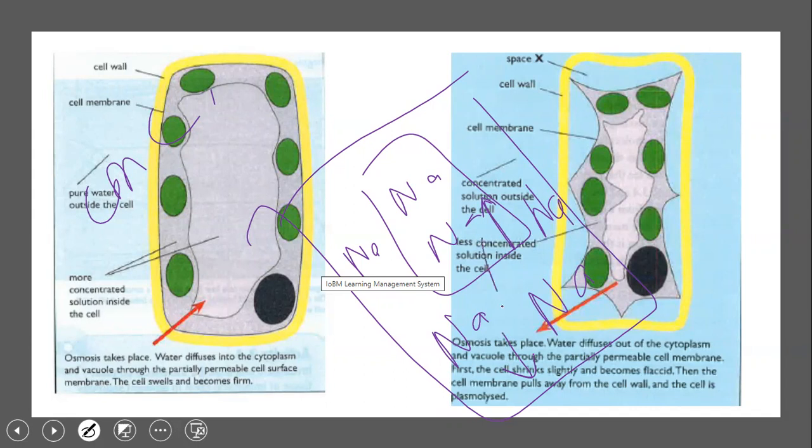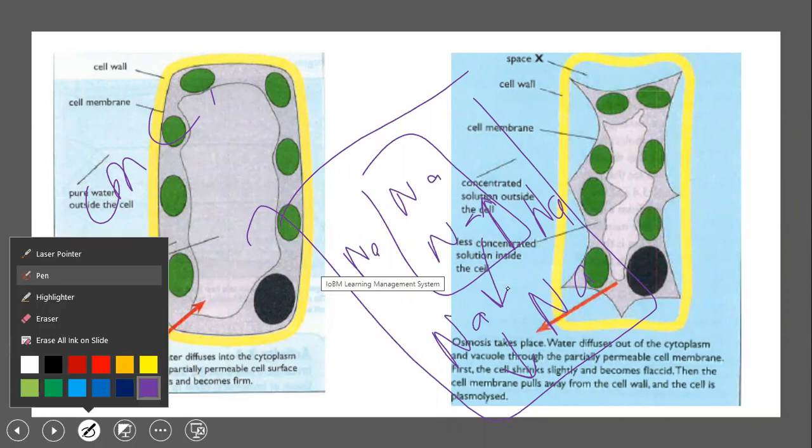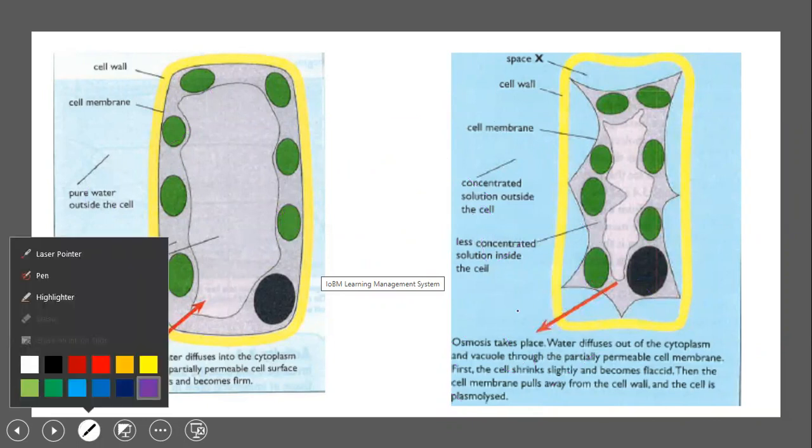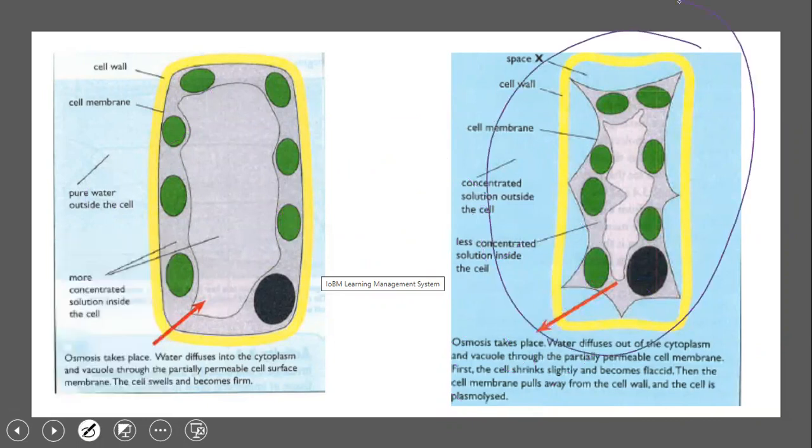Water will start to move out of the plant cell by the process of osmosis and the plant cell will shrink. Same story as the red blood cell, but when you reach the shrinking part, the story changes. It will not shrink in the same way as the red blood cell. It will shrink in a completely different way. It will shrink like this. The cell wall stays exactly where it is.